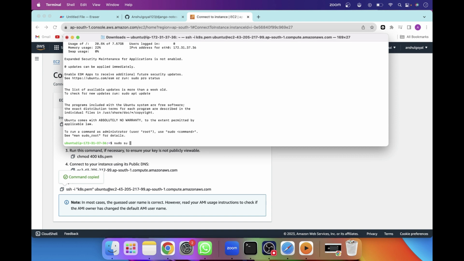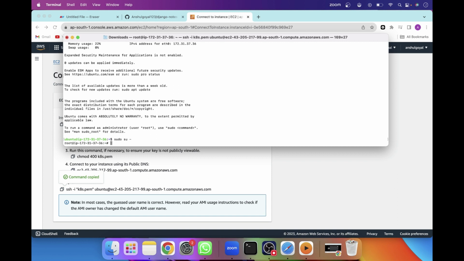Let me take admin privilege with sudo su -, but I don't recommend this type of sudo command in a real environment because it may breach some compliance, so that is not good at all. But here, for the test environment, I am taking admin privilege as root.